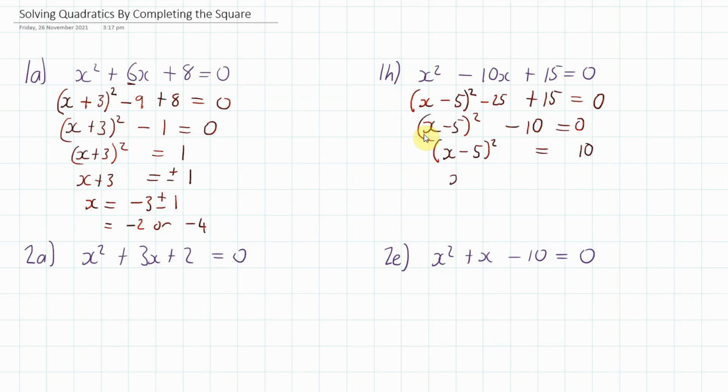Now we're going to square root both sides. So we get x minus 5 is equal to plus or minus the square root of 10. And then we put the 5 across by adding it, so we get 5 plus or minus the square root of 10. And what does that give us? Well, 5 plus square root 10, if we do to 3 significant figures, we'll get x is equal to 8.16. Or if we take away the square root 10, what do we get? Chuck that in the calculator. What are we getting?